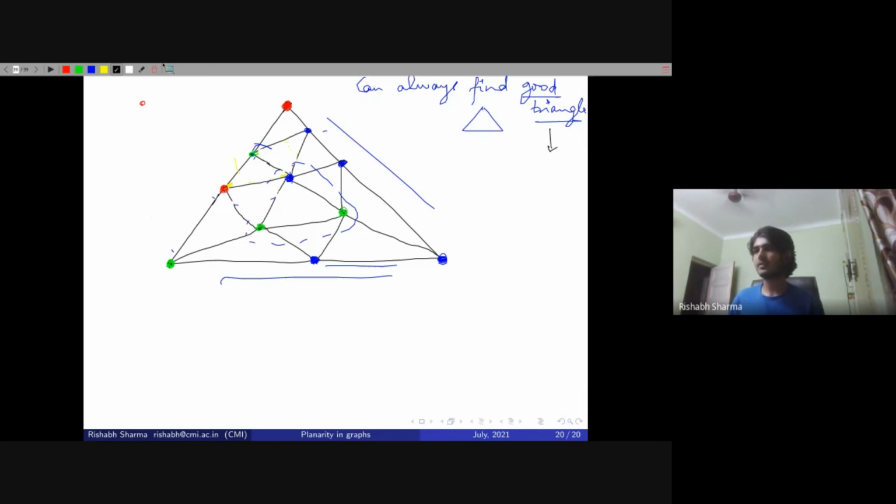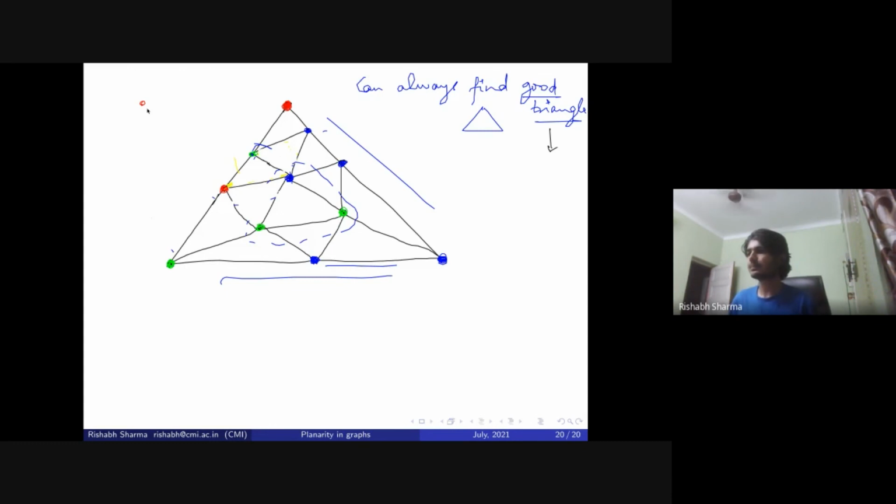Let me first explain the construction of the dual graph. So what I do is, for every face in this graph, I associate a vertex again, as we normally do. And instead of connecting an edge corresponding to every edge, I only make edges corresponding to edges which are, say, red-green in color. I just choose two colors, red and green. And whenever I make an edge of the dual graph, it has to correspond to some edge which is red-green in color.